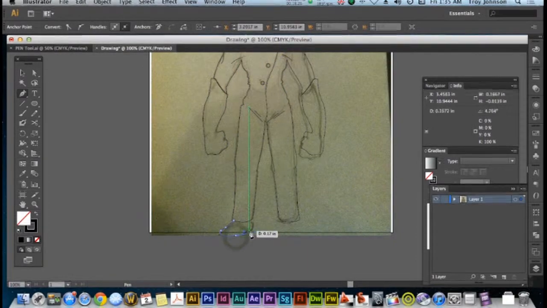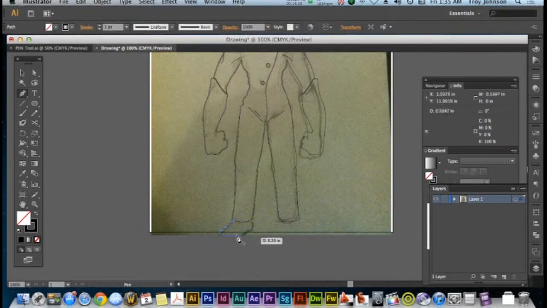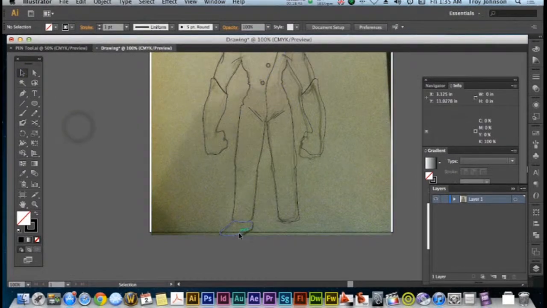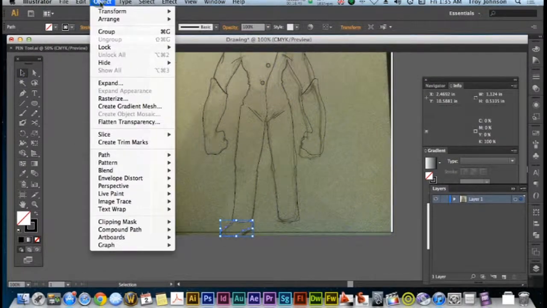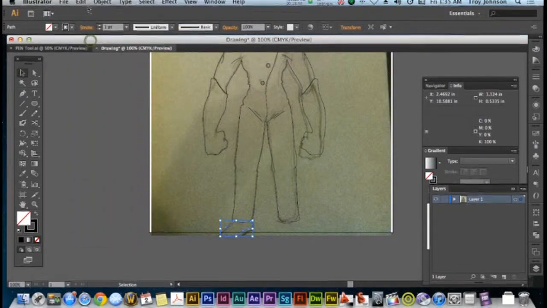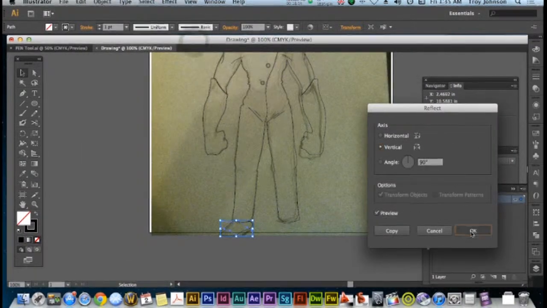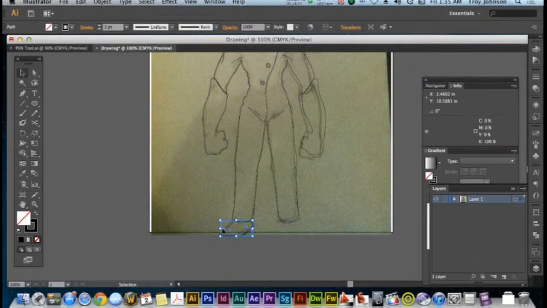Break that line off. Oh, kind of missed. I can tell. There we go. You can tell by the line turning to a negative-looking sign when you want to break the point off. Alright, I'm just going to do the same thing with that. Edit, copy, edit, paste in front. Object, transform, and we're going to reflect that. And I'm going to hold down Shift again, move over.